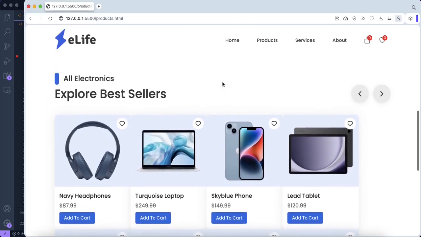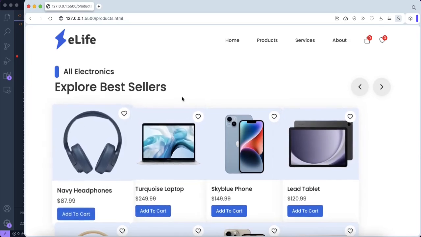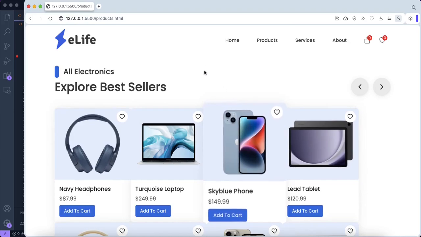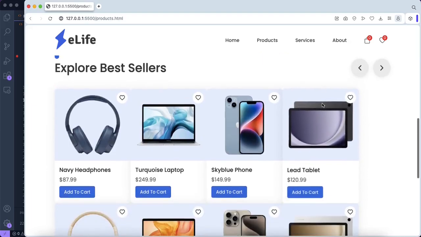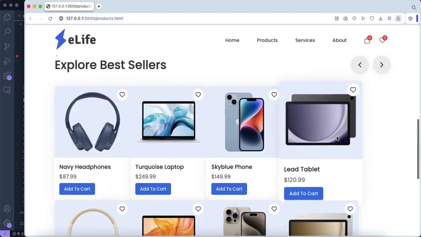If this was a bigger screen, there would probably be more, like 5, 6, 10. But if this was a smaller screen, then for example, if it was from here to here, there would only be 3 product cards in each row. If it was smaller, 2 product cards in each row. If it was even smaller, 1 product card in each row. But for this screen size, it basically displays 4 product cards in this row.